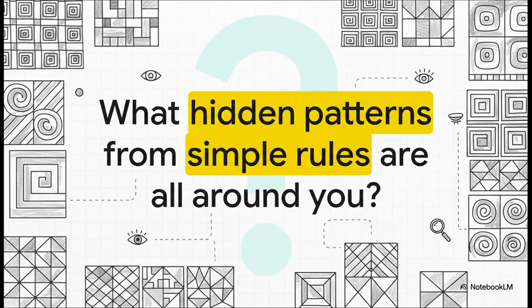So, what's the big takeaway? We've seen that a simple, repeatable rule can be the engine for incredible beauty and complexity. And that kind of makes you wonder, doesn't it? What other hidden patterns, all guided by simple rules, are all around you right now, just waiting for you to notice them?